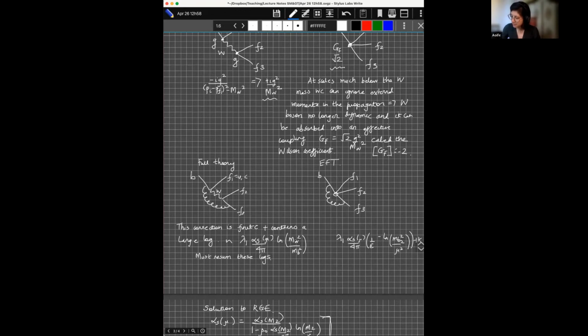And this is exactly what we would get. We would have a UV divergence here if our MW was infinity. And that is exactly what we have, however, in the effective field theory. We have the case where MW goes to infinity, and therefore these logs have actually become UV divergences. So that's what we see here in this 1 over epsilon, and then log mb squared over mu squared. So in this effective field theory, there is going to be a way in which we can resum all these logs. Does anyone have any questions?